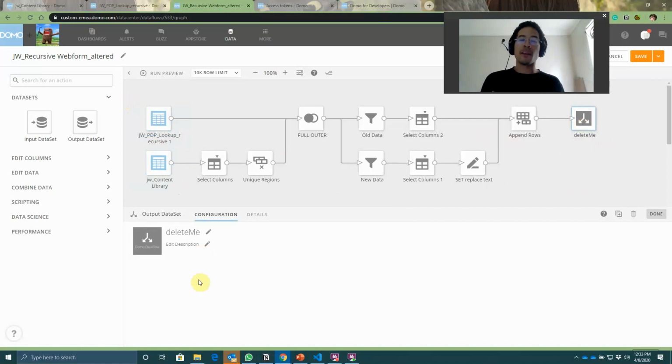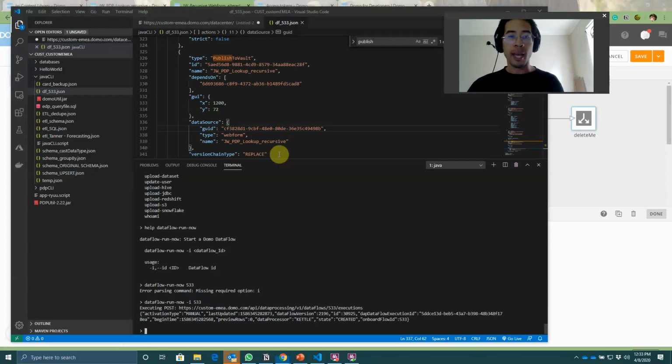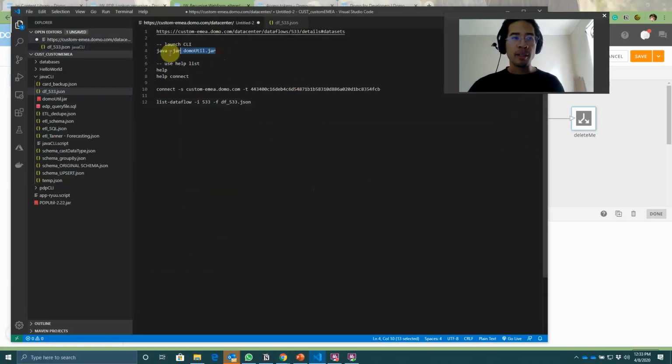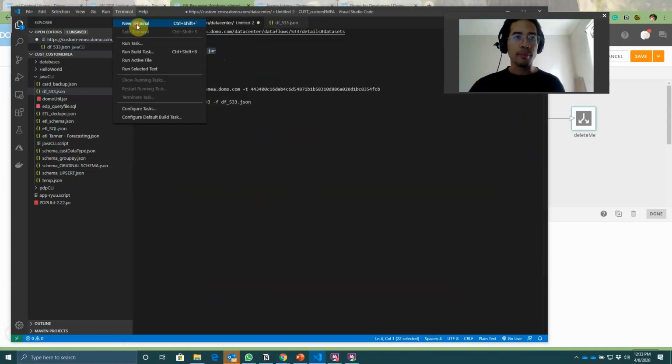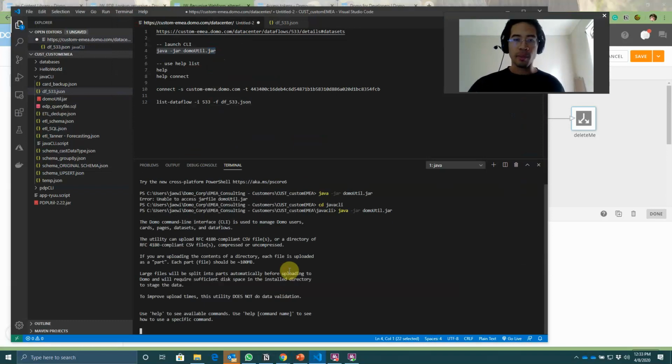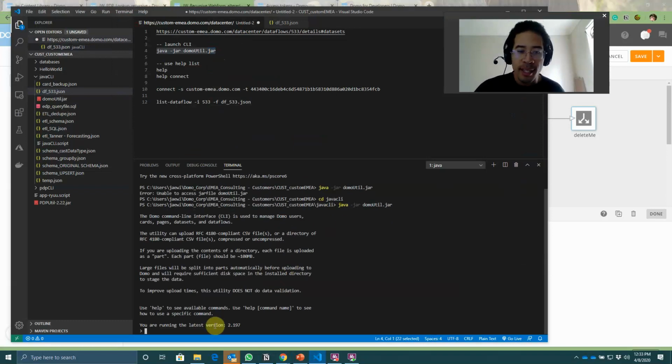We said, hey, we're going to use the Java CLI to edit the definition of the 533 data flow. How did we do that? We started by launching the Java CLI in terminal. And we have to be in the right folder. Okay, we started by launching the Java CLI, and I said if you're not on the latest build, make sure you're on the latest build. Why? Because they're constantly adding stuff to the Java CLI and expanding the range of tools and things that it can do. Cool. The first thing we had to do is we had to connect to our instance of Domo.